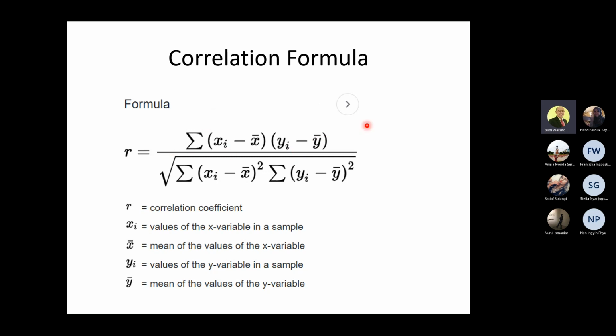Okay, this is the numerator, and this is the denominator: the square root of the sum of x minus the average of x, squared.